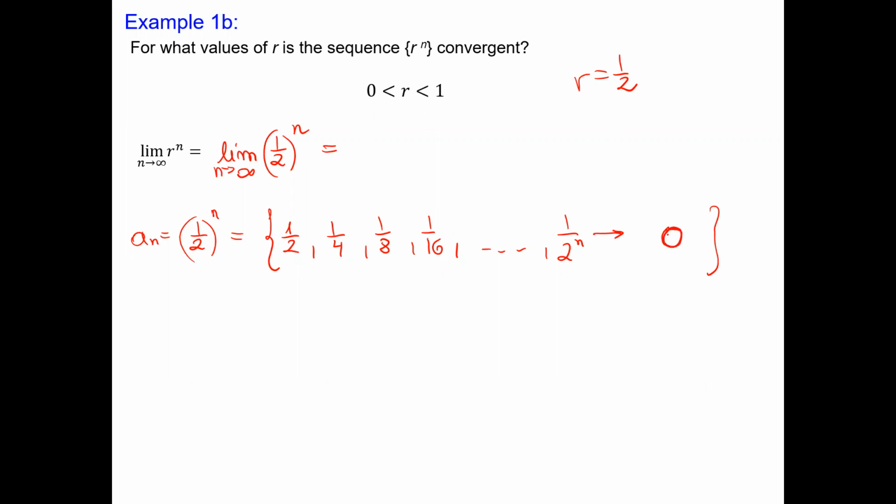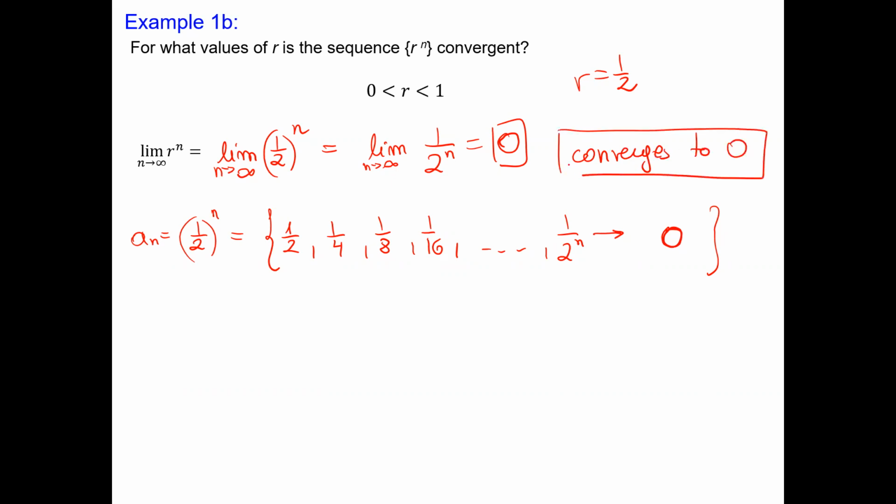It's basically 1 over a big number. We remember how we compute 2 to the power of n at infinity: it is infinity. 1 over infinity, or maybe it's better to say 1 over a big number, is a small number. A sequence with the common ratio being any number between 0 and 1 is convergent to 0. Converges to 0. That means the terms are getting smaller and smaller, which is good.